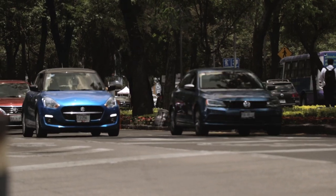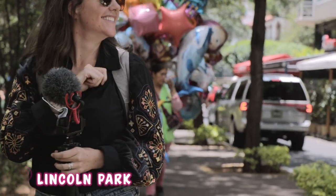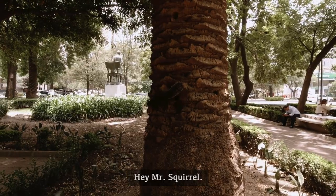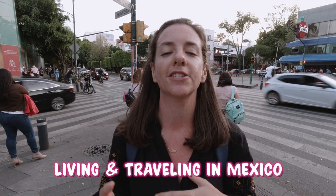This area of Mexico City is very green — definitely way more green than the rest of the city. Right now we're at Lincoln Park, which is actually named after Abraham Lincoln. There he is right there — this is the standing Lincoln; if you go to D.C. you'll find the sitting one in a big sculpture. This park was named after Lincoln because he was opposed to the U.S. invasion into Mexico in the 1840s. Giovanni and I are on a mission to visit all 32 states of Mexico, sharing what it's like to live and travel here, so please consider subscribing.